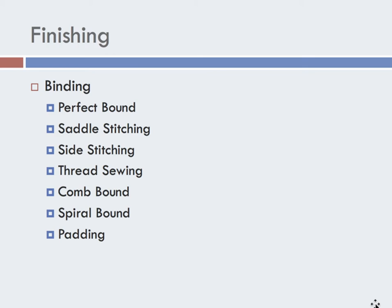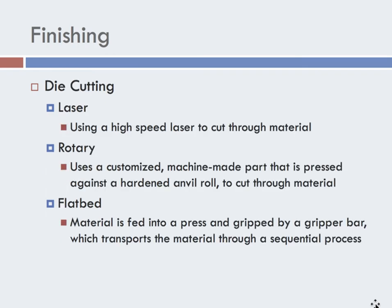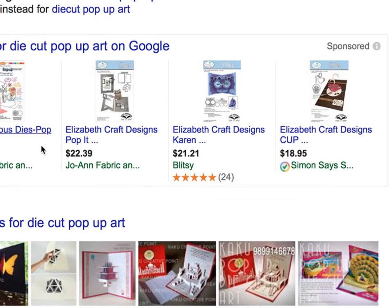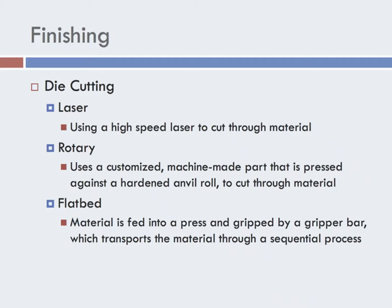There are other types of clasps and case binding, which would be your hardback book. In the Boy Scout regulations to complete this badge, you try to look at samples — we did have some and I'll be glad to show you those next session. When we die cut, we know we might cut out holes. You might see this in a greeting card or some information online that talks about die cutting. It might have a cut out that goes all the way through, or it might be cut partially through. When we looked at those stickers and labels last week, the die cut shape allowed us to have a circle or rectangle and then left the backer sheet — that is a form of die cutting for commercial graphics.